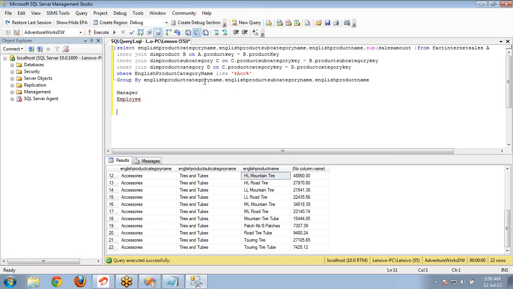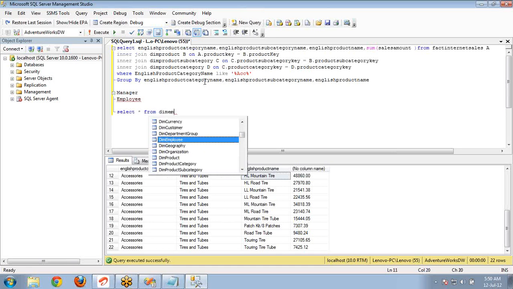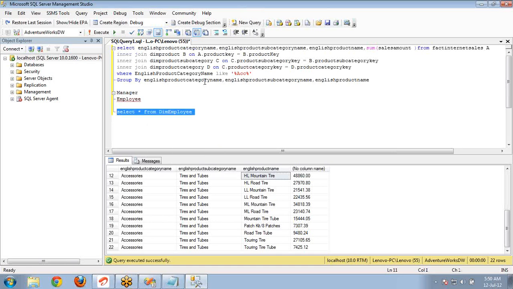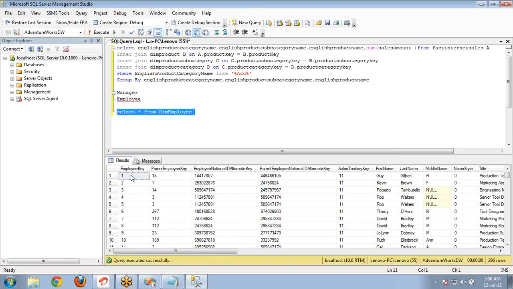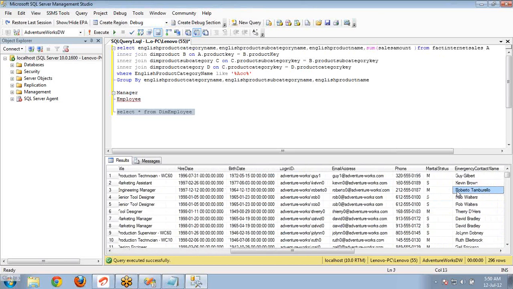So let's say the best example is select star from DimEmployee. See, this is the employee key, and his name is something, Guy Gilbert something here. And this guy will be manager to some other guy. So these two, parent employee key and employee key, employee key and the manager key, check whether it is available or not, will be having a parent-child relationship.